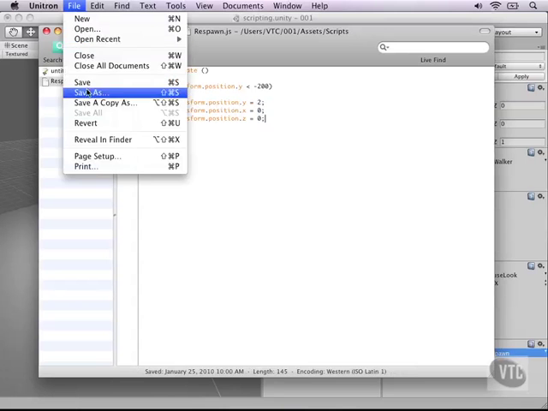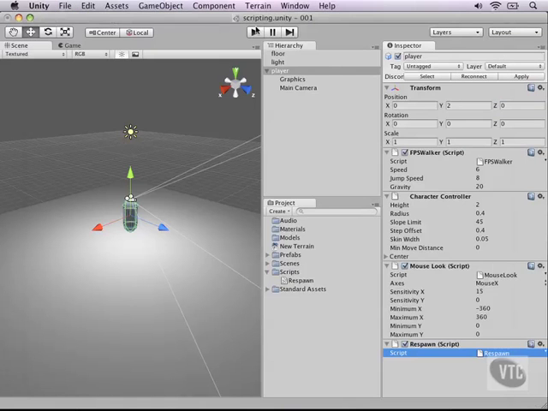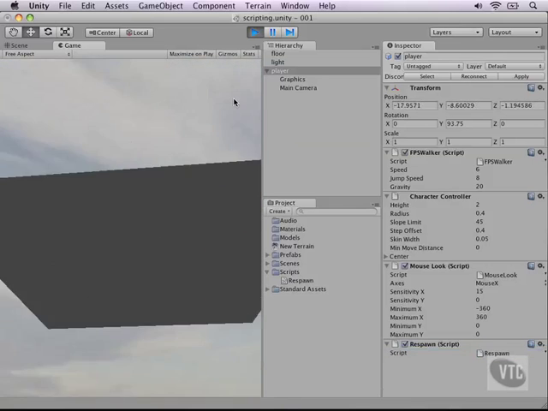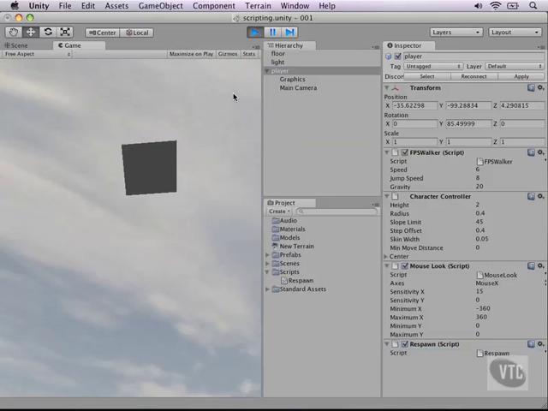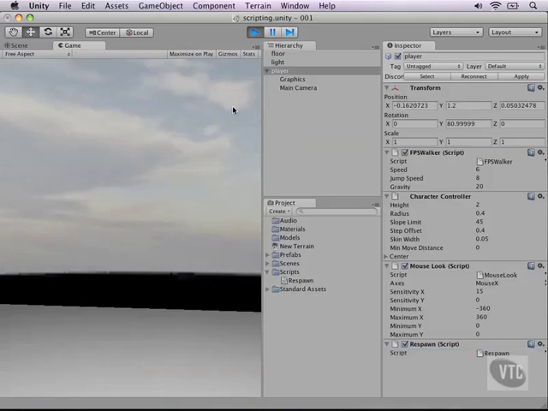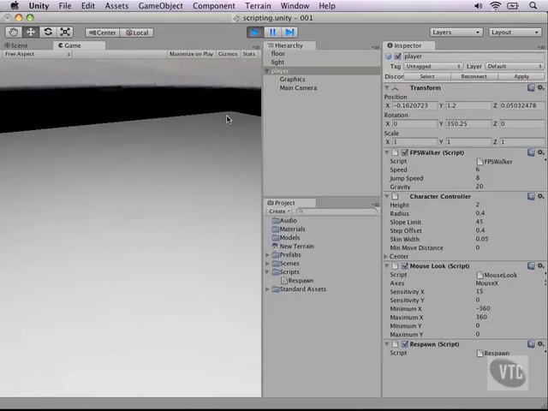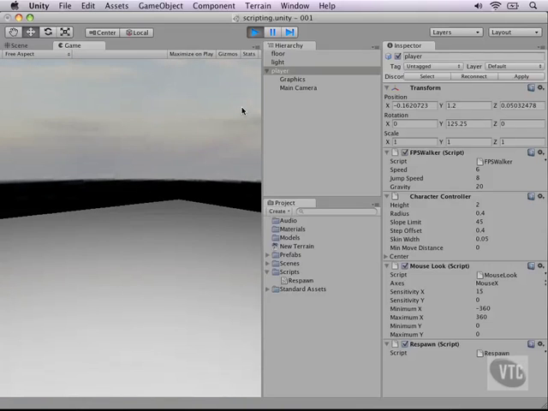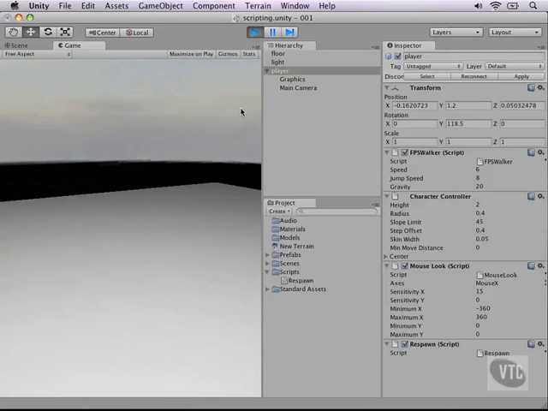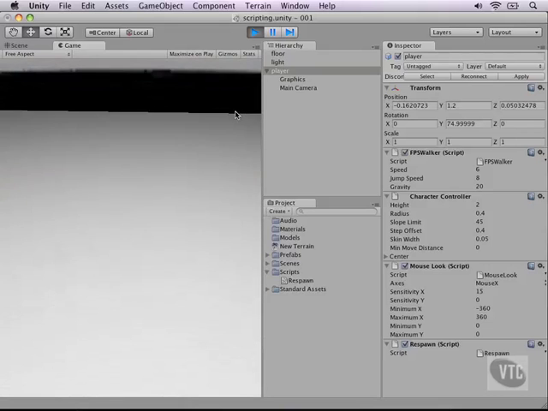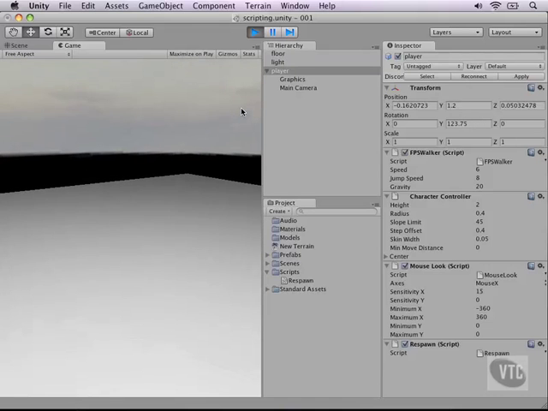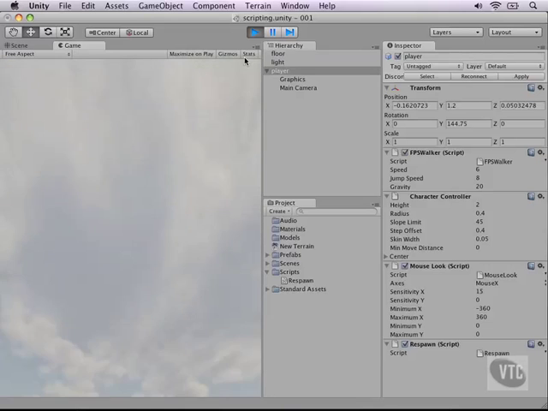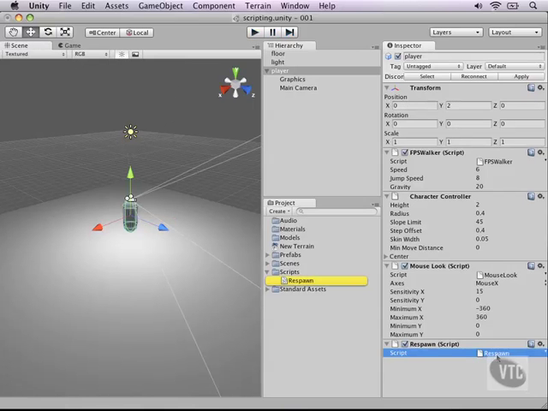Now let me save this script, go back and play to run our game, and now when I walk off the platform, as soon as I hit -200, you will notice I am already reset on the platform. It was kind of sudden because I was looking up, so most of the time in games you also set the rotation of the character back to what it was, or have some respawn effects, but we'll have to learn those things later. So now you know how an if statement works.